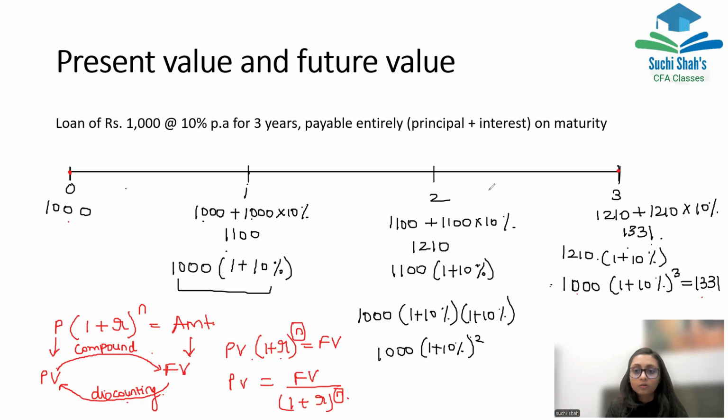Okay, so now if I am standing over here, मुझे question में value दिया है कि at the end of 3 years you should have 1331. So at the end of 2 years, how much you should have when the rate of return is 10%? Okay. So what is it telling me? कि 3 साल के बाद 1331 है तो 2 साल के बाद कितना होना चाहिए. तो हम क्या करेंगे, हमको एक period पीछे आना है तो 1 year का हम discounting करेंगे.